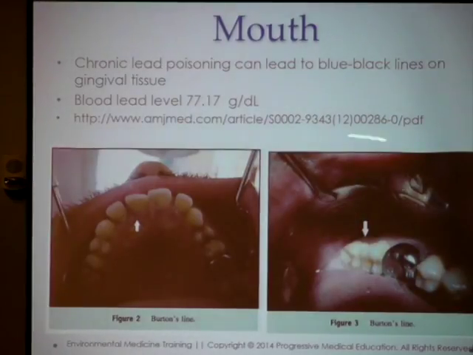This is a study I just pulled for an individual who had high levels of lead, circulating blood lead, and acute toxicity of lead. And when you have these high levels of lead, you see what we call Burton lines, these black and blue lines in the gingival area. We're not seeing acute lead poisoning anymore, but we are seeing chronic low level accumulation of lead in our patients. And as many of you may be aware, we have issues with lead in our water supply in various different parts of the country, and that still remains a problem.